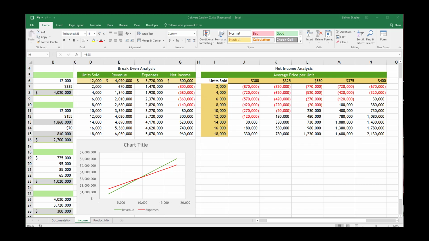As it notes, there are other ways we could do this too. For example, we could change the text color to white instead of black and the background to white, and the text will disappear. But regardless, this actually helps us because it will explain that this is going to be the number of units sold, this is going to be the price, and then we see the difference between them.